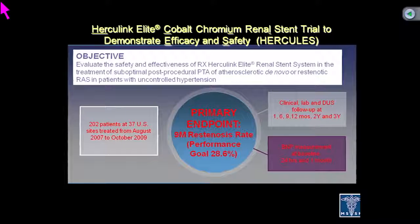And interestingly, because there was a paper out of Ashna Clinic that looked at BNP measurement in the effectiveness of renal stenting and the control of hypertension, there's been a lot of talk about that as we've discussed here. So clearly they also looked at this in a randomized fashion.